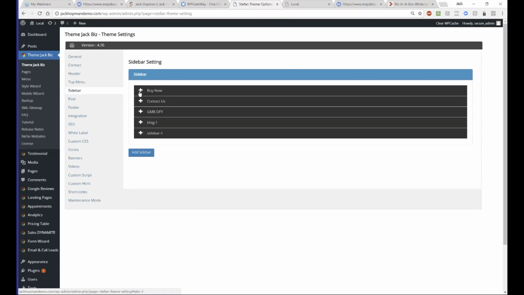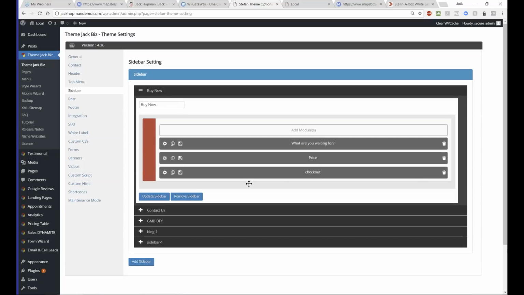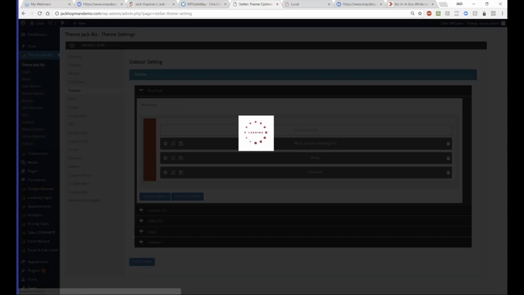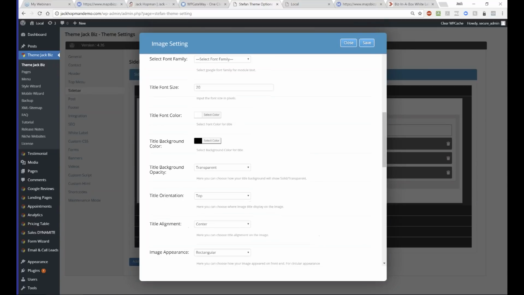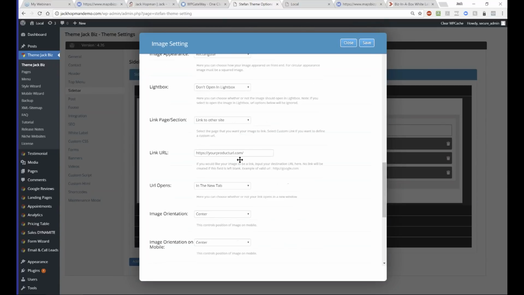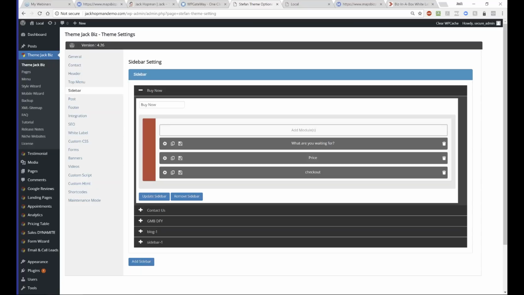Here, sidebar, and then you see here the checkout, the price checkout. And then here you can change, where is your product today? You can just update the product URL.